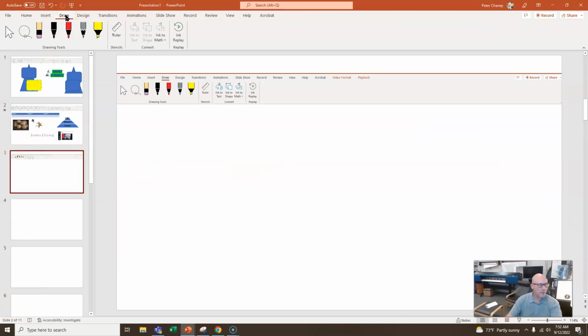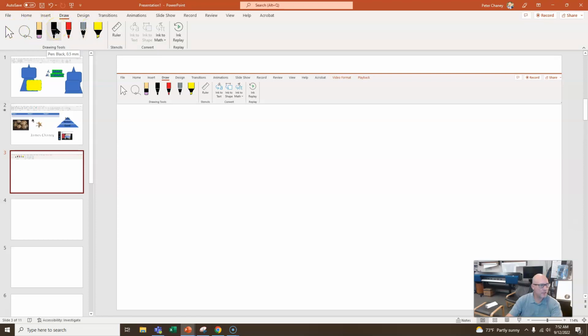So we have the draw menu on our slide 3, and some of you, there was a few that don't have this draw menu, so we'll figure that out. But just to go through a few of these tools, this just selects objects. This you can actually put a lasso around an object, so we won't really cover that. But let's do some stuff with the highlighters and pens.